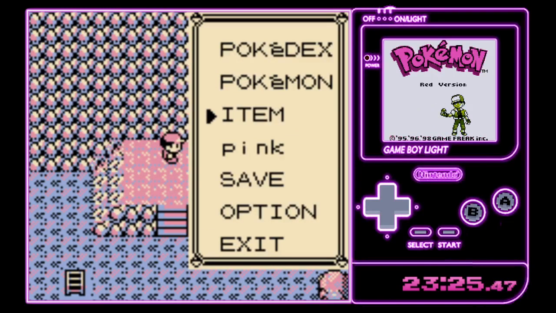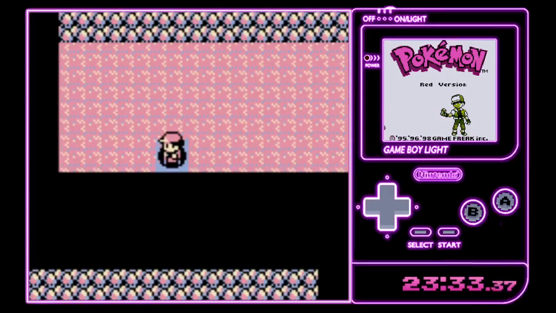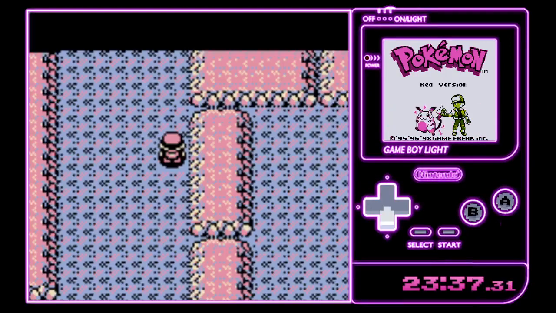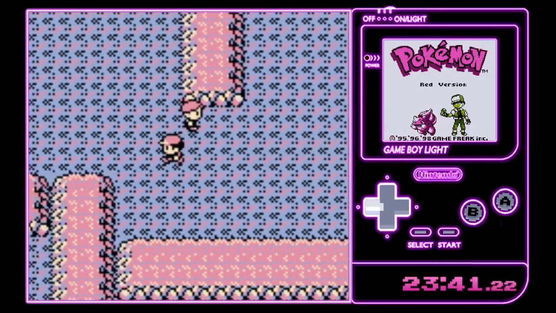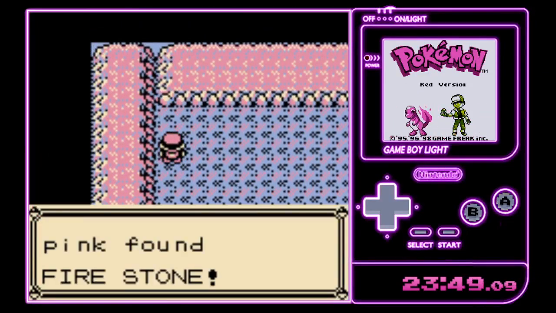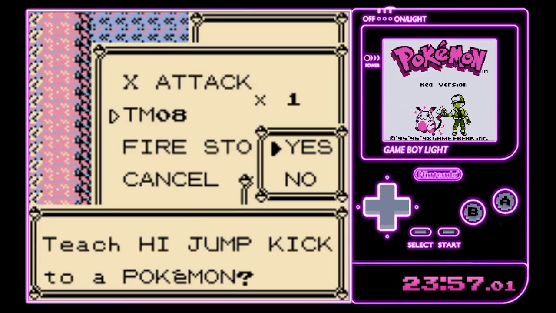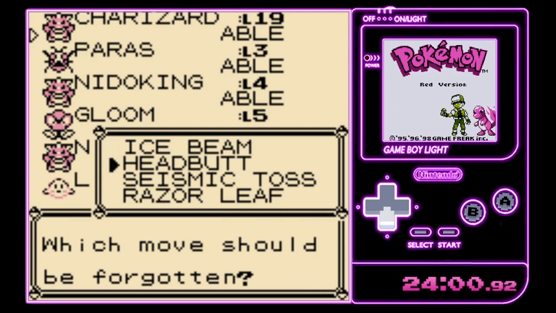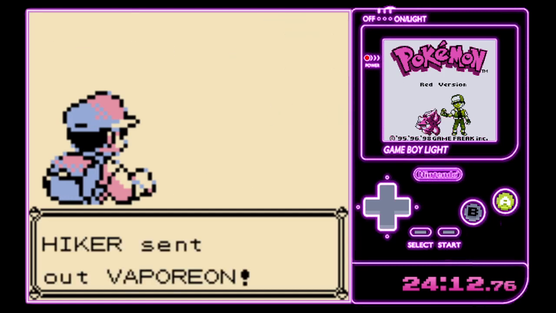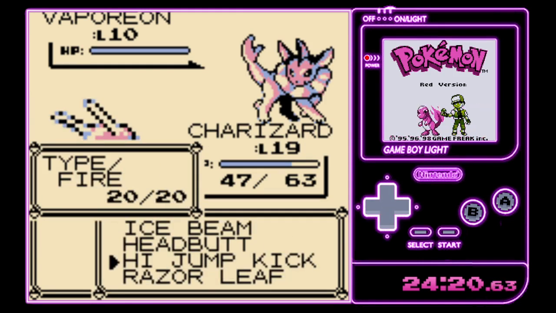High jump kick? Well, I shouldn't have saved there. I should probably save in front of the hiker. Use high jump kick, see what it is. I'm gonna see what this item is over here first, before I do that. A Firestone. Okay. Seismic Toss. Let's see. Because if it's not a good move, we can reset out of it. If it's not a good typing. It is probably a damn good move. It's fire type.